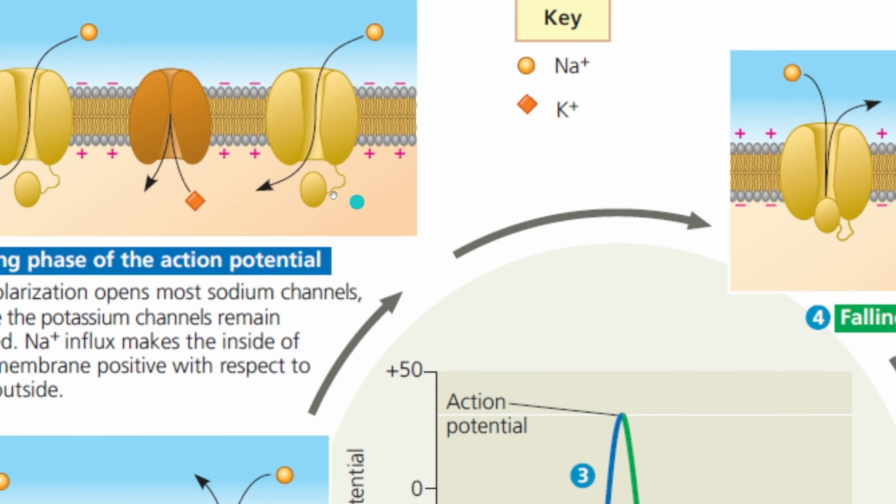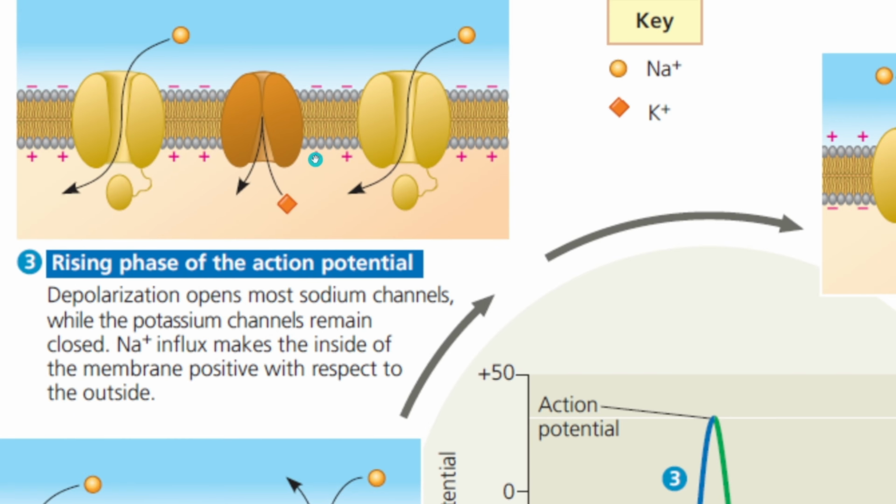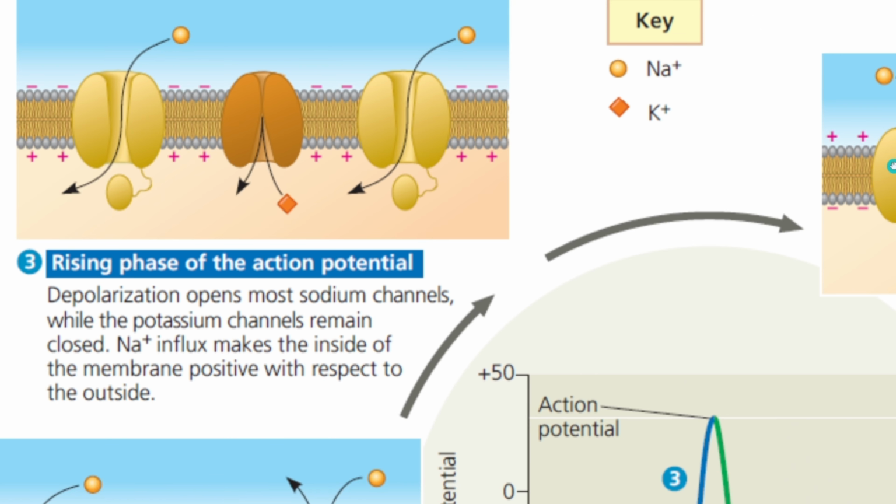Okay, this is the signal. When it already has the signal, this signal will go through to another part. When the signal has passed through, the cell needs to return back to the resting state. Because the cell is not always in the action state. It only becomes an action potential when it has the signal. Once the signal has gone through, it needs to go back to the resting potential.